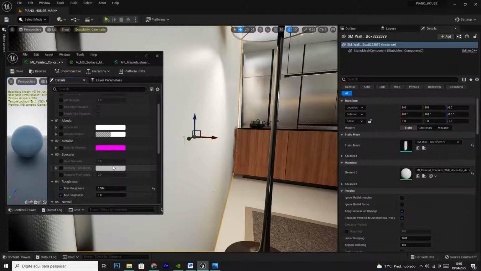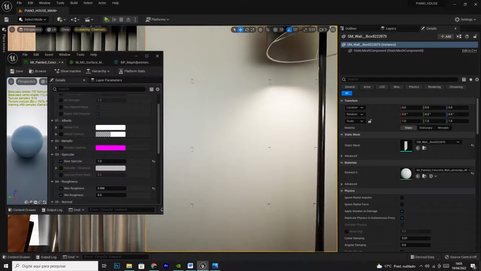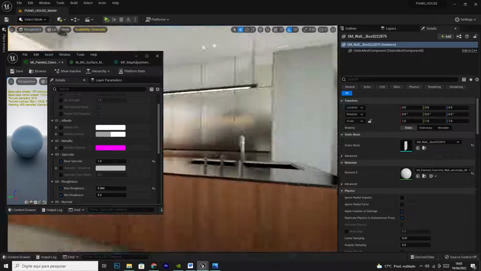Okay, the color of the material, metallic, the specular. Let's put it at 1.5 or 1. Let's see.